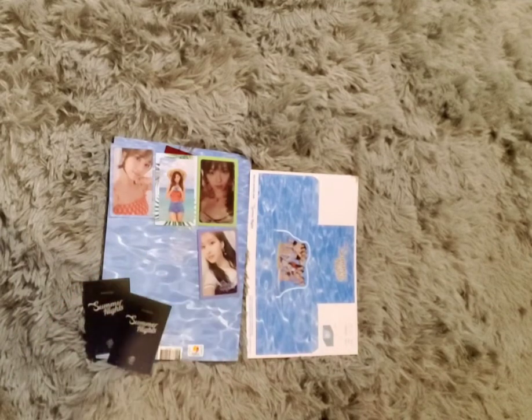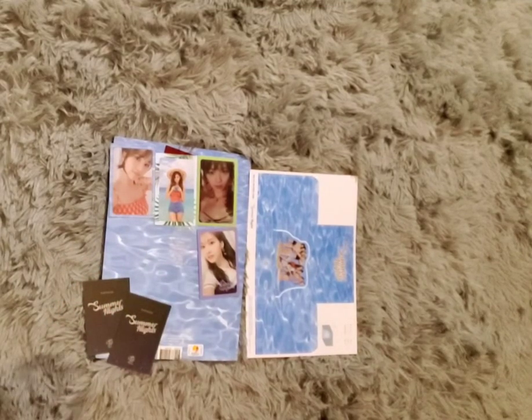Oh, my cat. Get out of here. No. No, you're going to move the camera. He's up on my table.